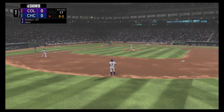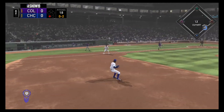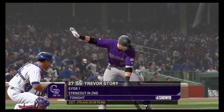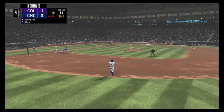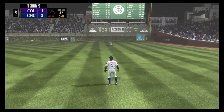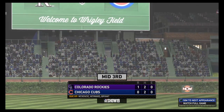Ready now, Jackie Bradley Jr. He'll get to take his first cuts here. Here it comes, 0-2. Flared out towards second. And there are 2 away now. Stepping up to the plate, Trevor Story, 0 for 1 after he took a look at strike 3 in his first plate appearance. Yeah, in today's game, certainly don't get completely reprimanded for too many strikeouts, but no one down looking. Expect him to be a little bit more aggressive. And we'll have to leave it there as the play is made here to end the inning. So no runs on no hits, no errors, and 1 man left on. We'll move on.